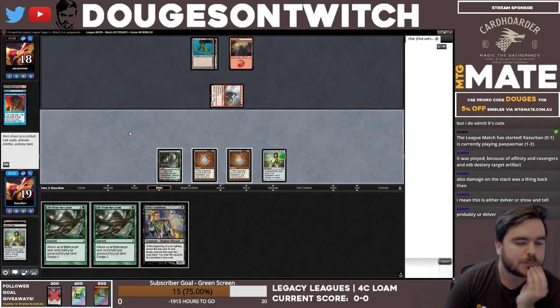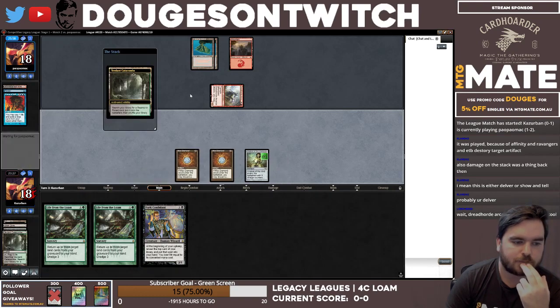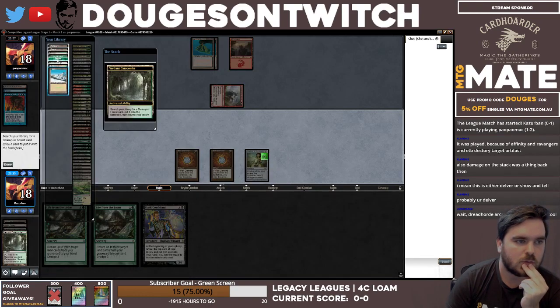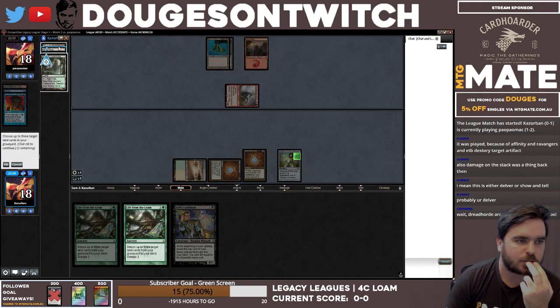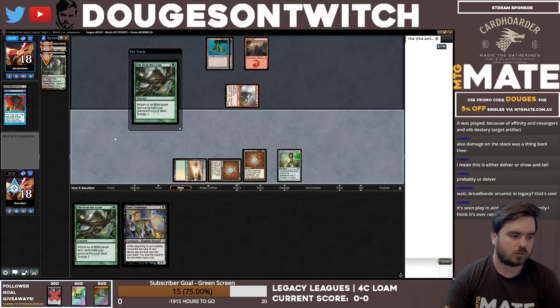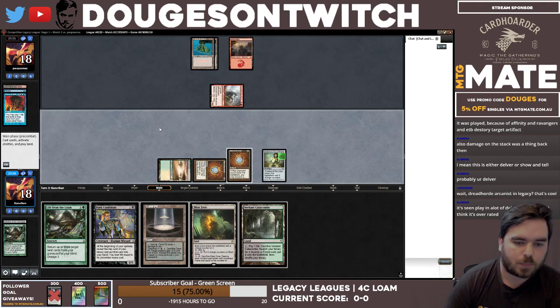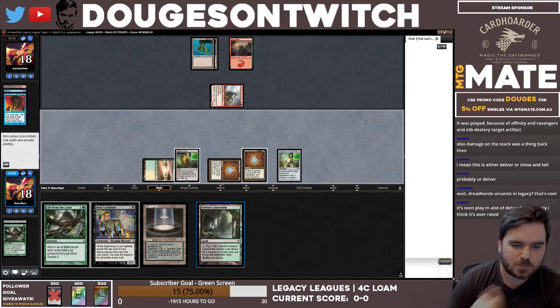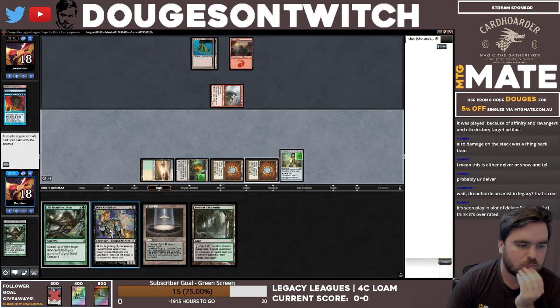Bob's pretty nice. I think I like fetching first. Get a Savannah. Loam targeting these three. Blast Zone seems fine. Play Bob.